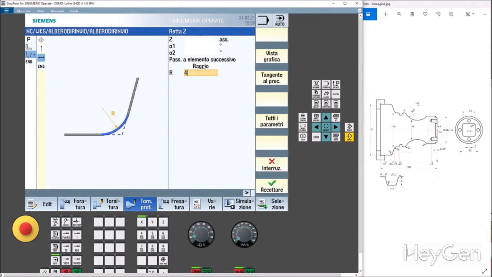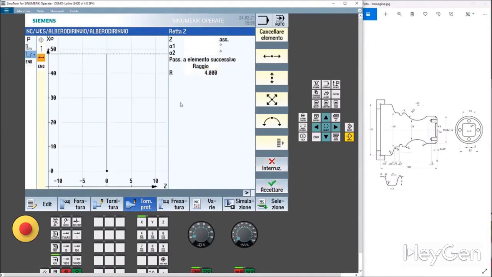And here Siemens can help us, but it won't make things easy for us. We accept it. You see, it draws a line for me. Okay. A segment, a line without an end. Without direction, it's dashed because it tells me there's something wrong, something doesn't add up.